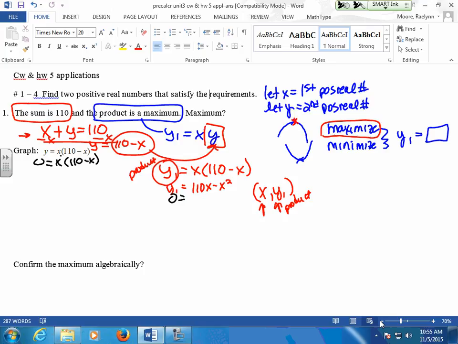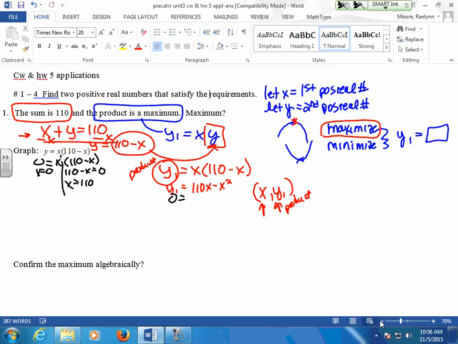So if we're already here, can we kind of set these equal to 0? So x is going to start at 0 and x is going to end at 110. So my domain could possibly go from 0 to 110. If I think about it logically, two numbers, even if I say 110, I still need to go to x is 100, don't I? Or 109 and 1. I still need to go to 109 and 1, and then I need to take your product. That would be my small product.